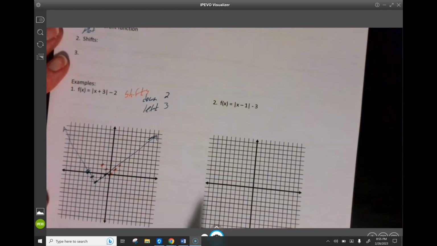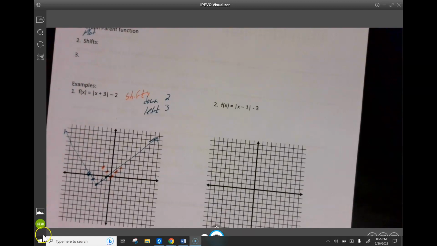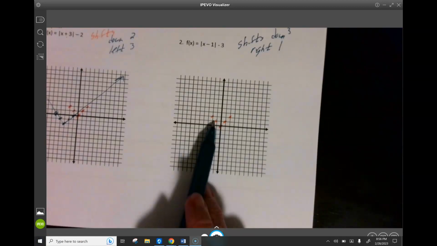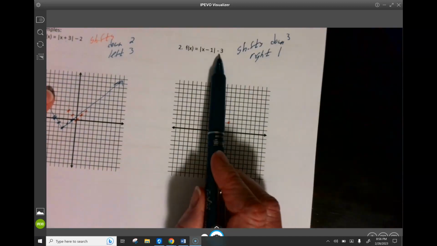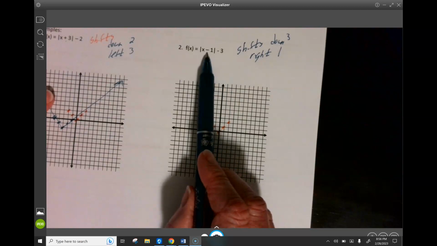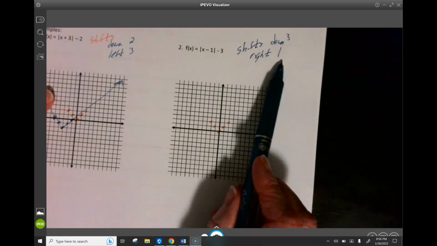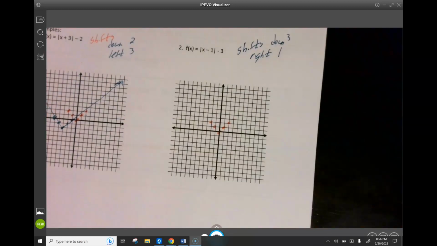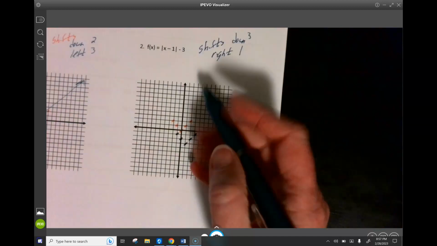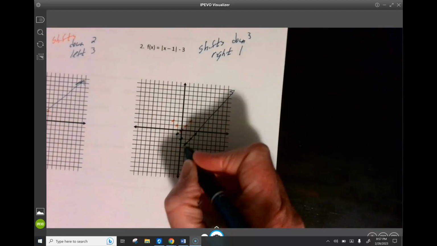Okay, good. Try the next one. So first, you're going to graph the parent function. Those are the orange dots that you see right there. Plot those points. Go. Write down your shifts. Go. So hopefully you plotted your 5 points, and then you decided your shifts: it was down 3 because there's a minus, and because I have a negative 1, it's going to be right 1. So now we're going to take each one of these points and shift it down 3 and right 1. Go. When you made your shift, your graph would come out looking like this.